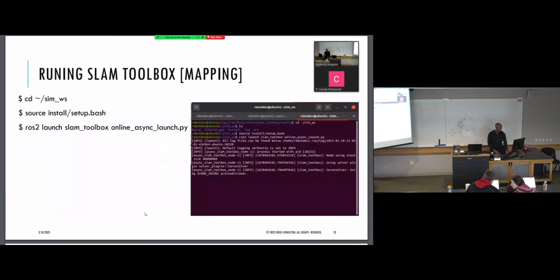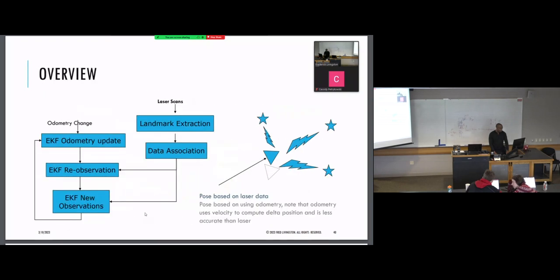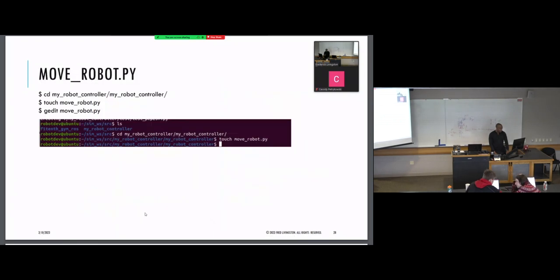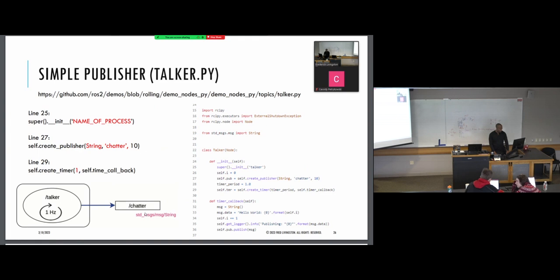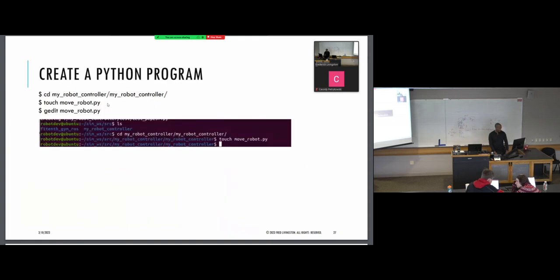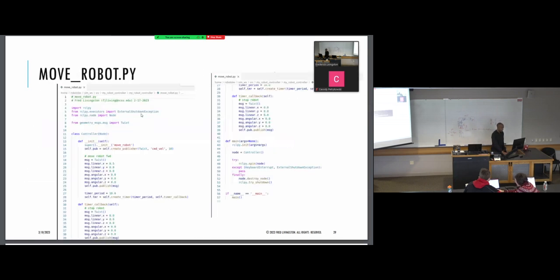But that's where I skipped over this set of code here. I was going to have you do this. It's pretty much going through these steps of making your own program, and that just gives you practice writing your Python code here and executing. If you write this program here, it's also utilizing publisher and subscriber. You're actually writing that velocity command, and it should go forward and then stop. So you can go ahead and try that too.